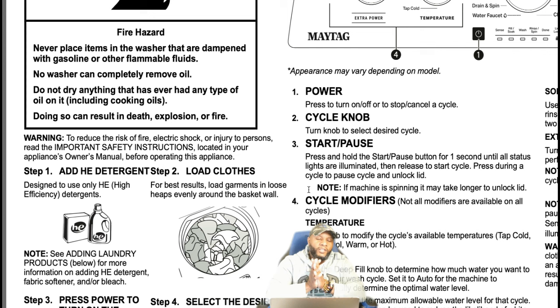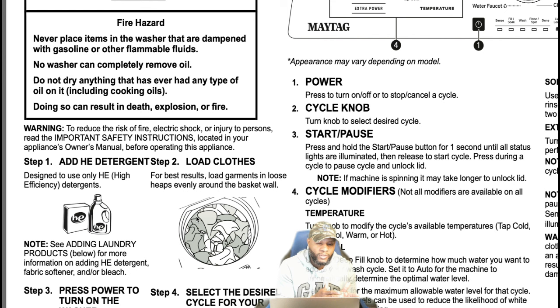When dealing with these appliances, the first thing is you've got to have HE soap. Look for the symbol that says high efficiency. If you don't use HE soap, it's going to affect the way clothes wash and it could damage your machine. I used to say that wouldn't affect the machine until I started going out on service calls and noticed soap was damaging machines because it was over-sudsing and affecting the pressure switch that detects water levels. You want to make sure you're doing it properly, especially if you have a manufacturer one-year warranty.